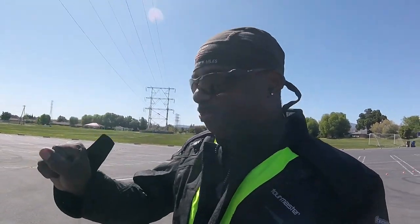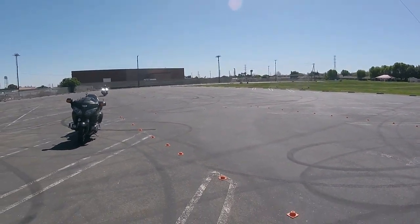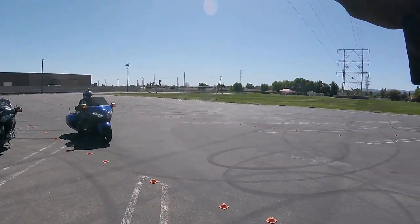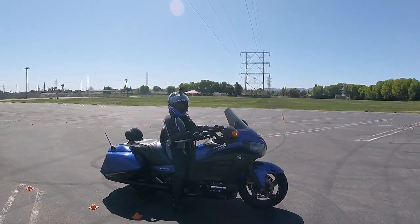So what you're gonna do is get at least 20 miles an hour. I'm gonna give a hand signal to stop the bike, and you start squeezing the pressure, not pumping. If you're pumping, you're gonna lock your wheels. I know a lot of bikes have ABS, which we have, but you can still lock your wheels and drag and hit the object you're trying to avoid. So she's coming now. She should be doing 20 miles an hour. I'm gonna give her a hand signal. Okay, that looked good. Perfect stop. Did not pass the cone.